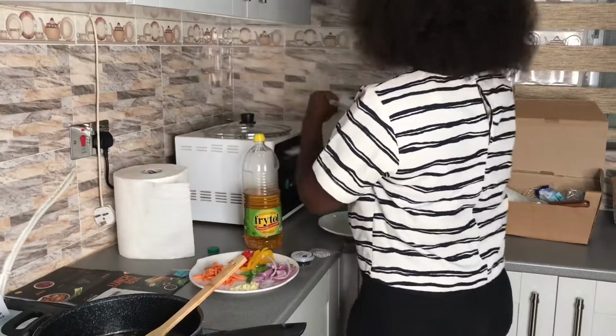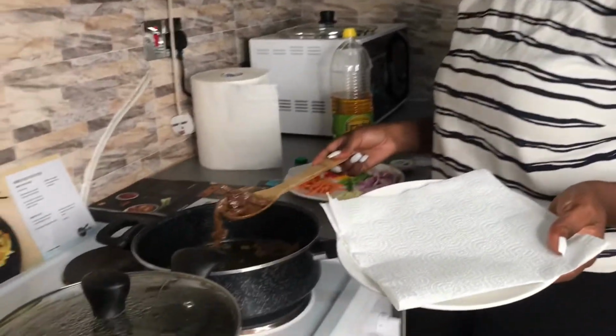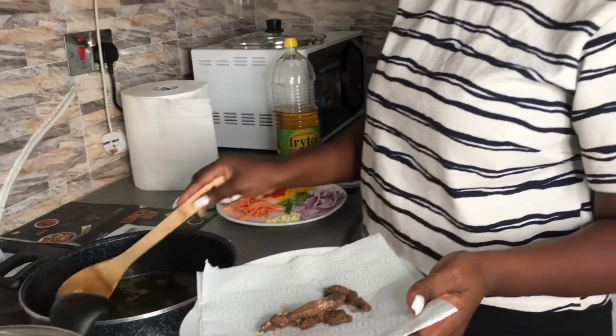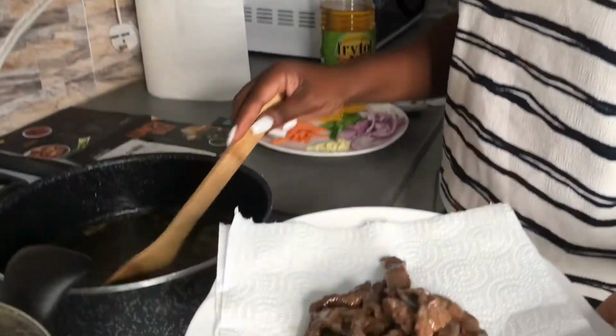And now this is me again trying to take it out, and I wanted to soak the oil out, so I used tissue. Some people use sieve, but I mean, I'm old school classic, so I prefer the tissue, which soaks it very, very well to drain out all the oil in it. And I was smiling because I was happy there's food.